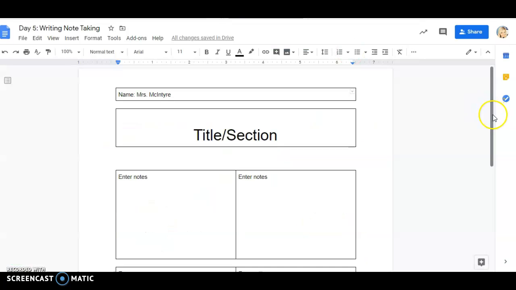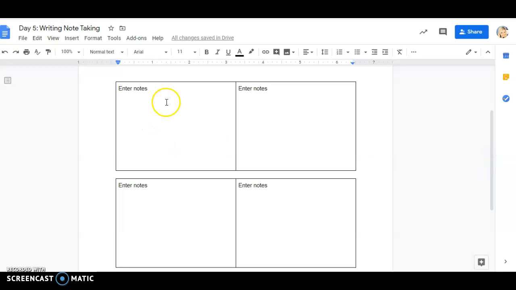Since we have frogs and toads, I'm going to have one section be for frogs and one section for toads. I'm going to put this in bold. It's going to be my frogs section. I'm going to make this my toads. So I'm going to write everything about frogs on this section, everything about toads over here.